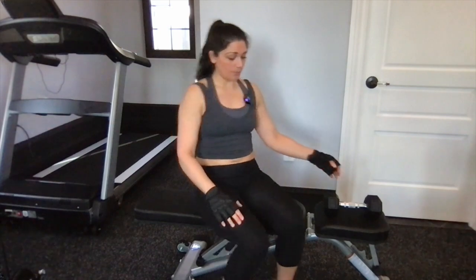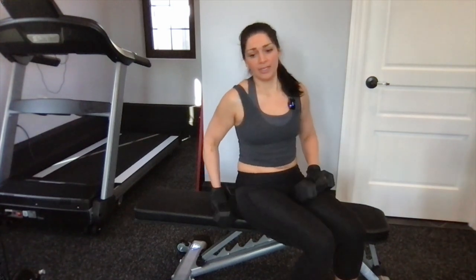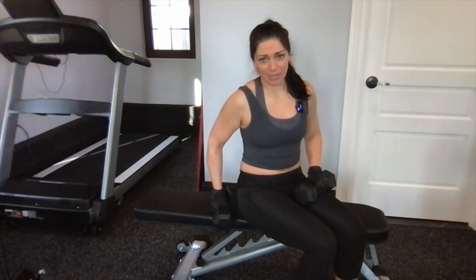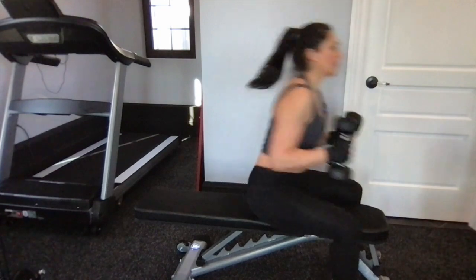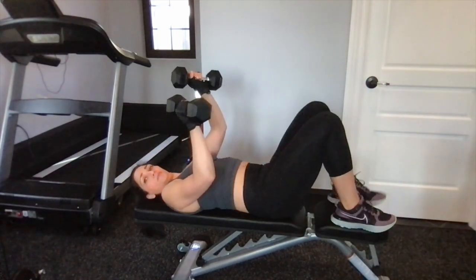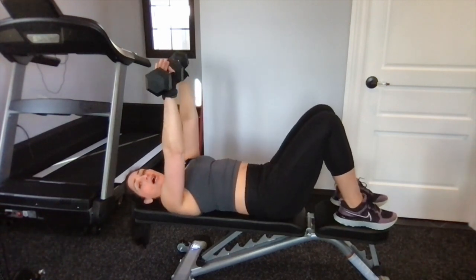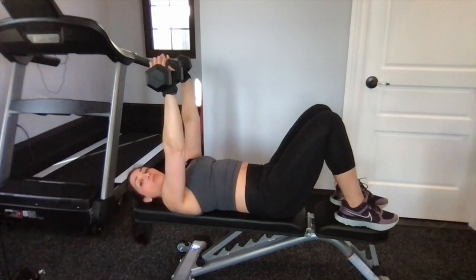We're going to lay down onto your floor, your mat, or your bench, and we're going to go into chest presses. So, have your weight for chest. I will certainly take my 10-pound dumbbells, but I might switch over to my fives. All right, so you can have your feet on the floor. All right, here we go. Let's start off. We're going to do chest presses with rotation.